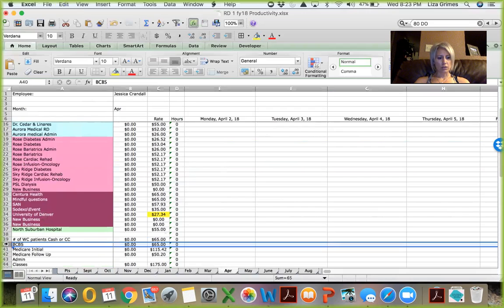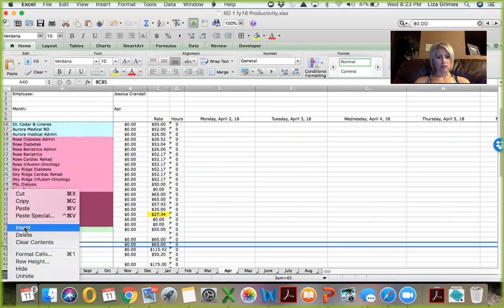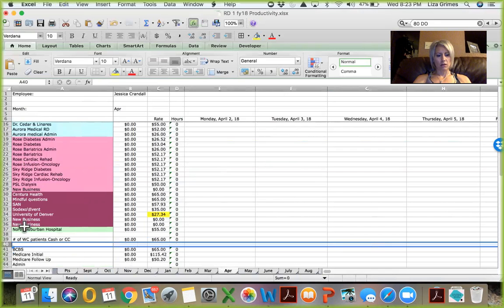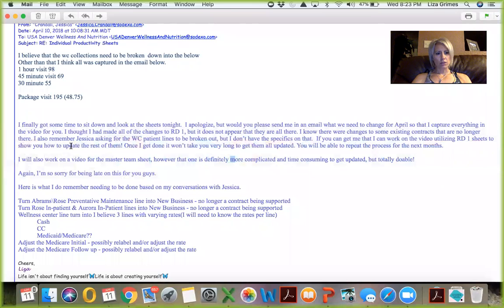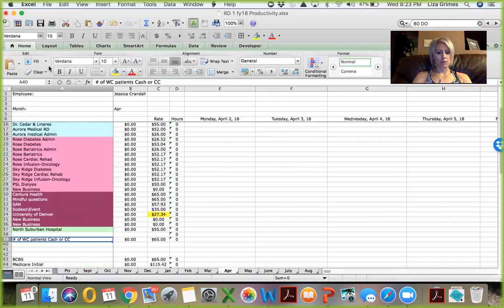So we're going to just insert a couple of lines. It looks like based on our email that we're going to need roughly 4 different lines, I believe. Instead of doing number of Wellness Center patients, cash or credit card, we're going to just do Wellness Center 1 hour.